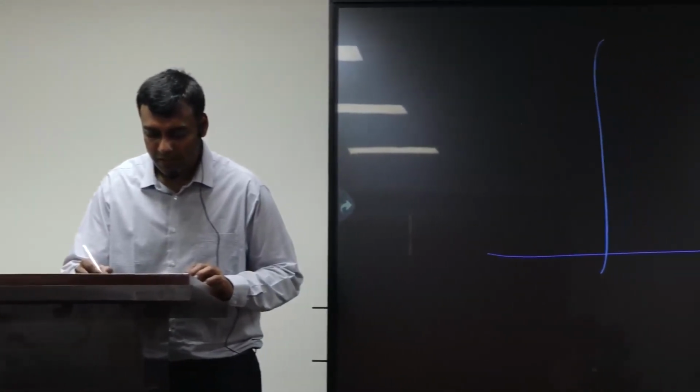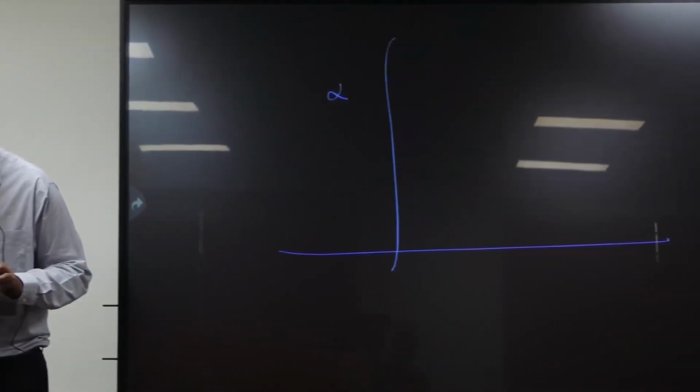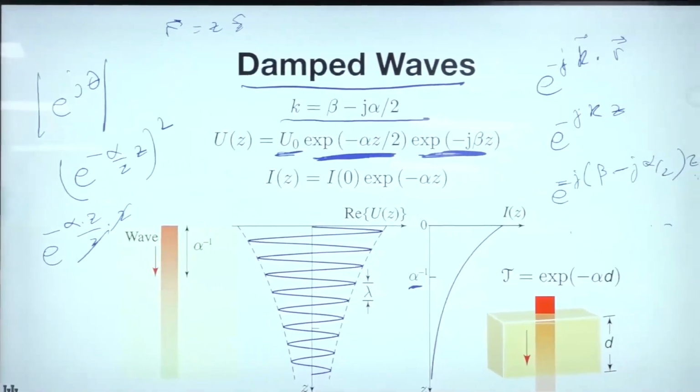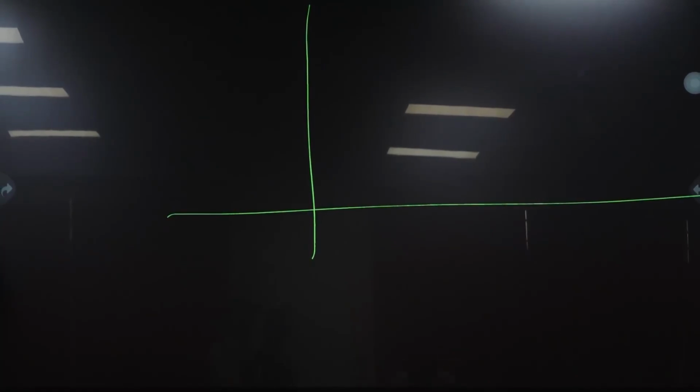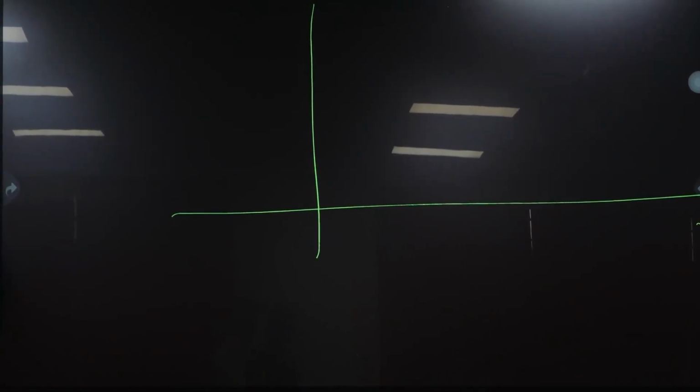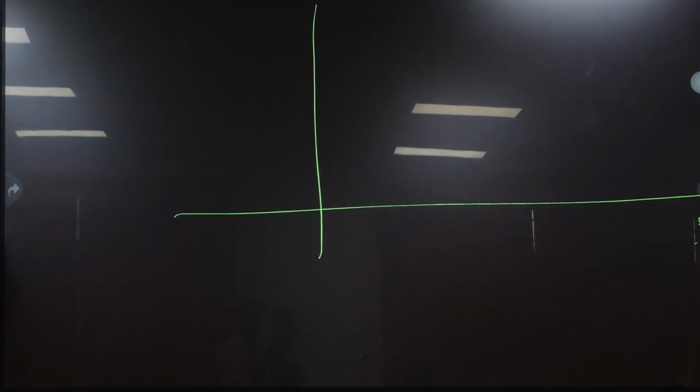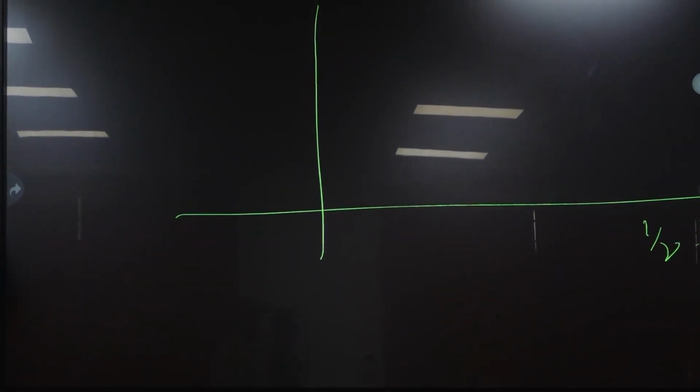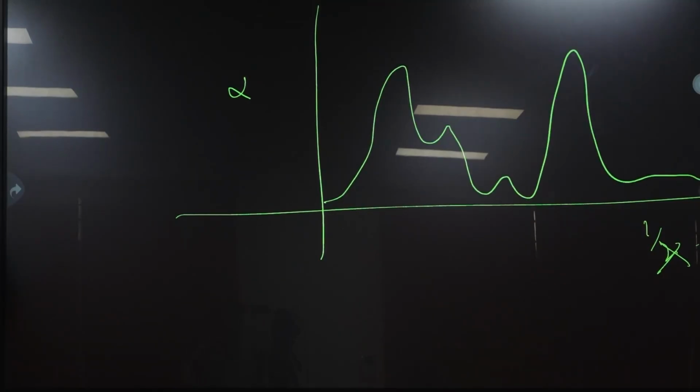Say you measure the absorption coefficient as a function of wavelength, or more typically what you do is plot what's called the inverse of wavelength, which is wave number. Let's just call it 1 over lambda for now, and alpha. So you get a plot of this sort. At different wavelengths, you have different absorption values, and these peaks correspond.